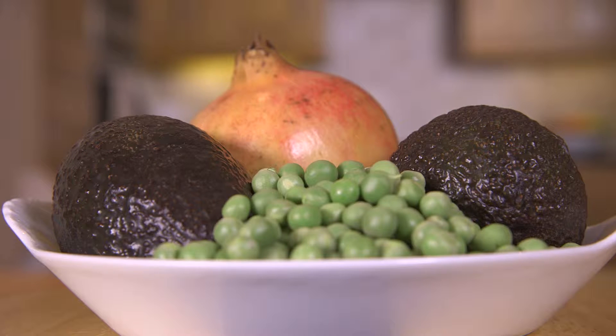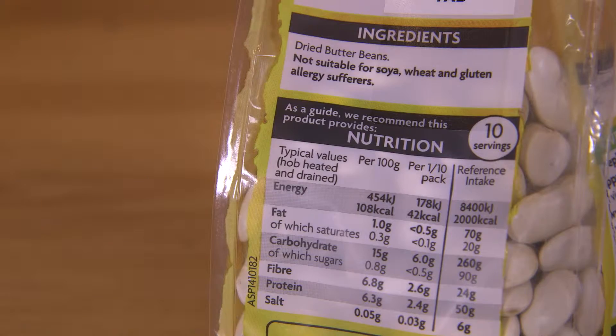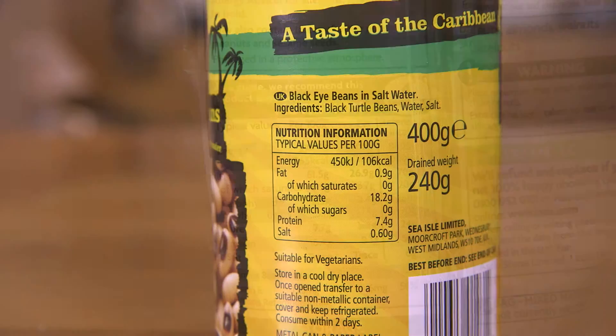Thick-skinned fruit and vegetables like avocados, pomegranates, and peas are already a safer option, and you could consider buying those as non-organic. Another area when looking at buying food is the whole issue around preservatives and additives — these are found mostly in convenience foods, soft drinks, and confectionery. Traditionally we'd have used things like salt, sugar, or oils. My advice: when buying packet food, look at the labels — become a label detective. If you see an ingredient you wouldn't normally associate with that food, a very long name, or just a list of numbers, reconsider and put the product back.